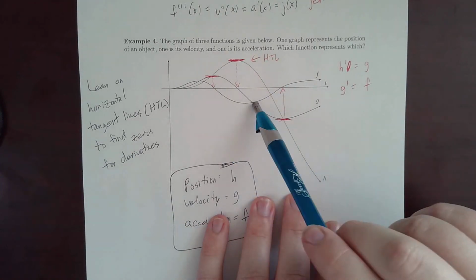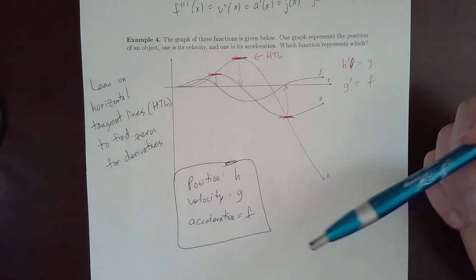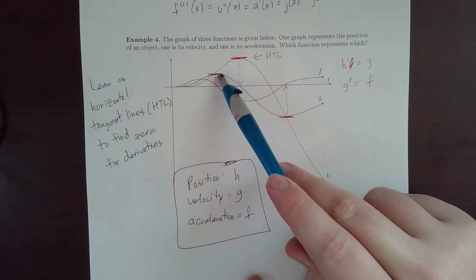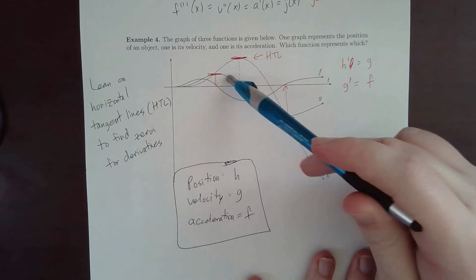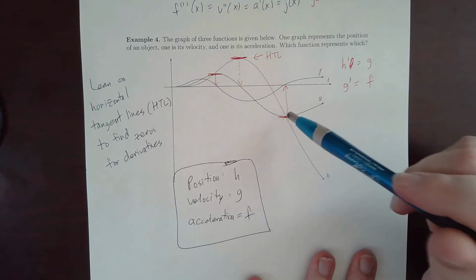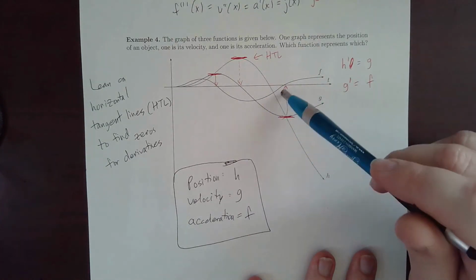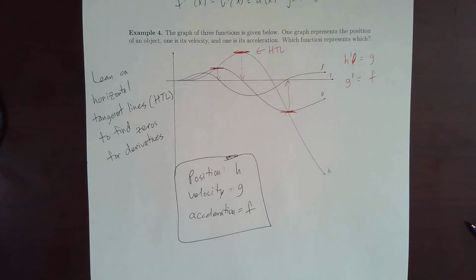Now again, we're looking at f. F should go ahead and have its positive and negative parts where g begins to rise and fall. So g starts off positive, so should f. And then when g tapers off and starts to decrease, f becomes negative, and g continues to decrease all the way until we get to here. Once we get to here, f becomes 0, and g starts to go up at the end, and so does f. So just some things we can kind of keep in mind as we're trying to match which of these functions it is with its respective graph.